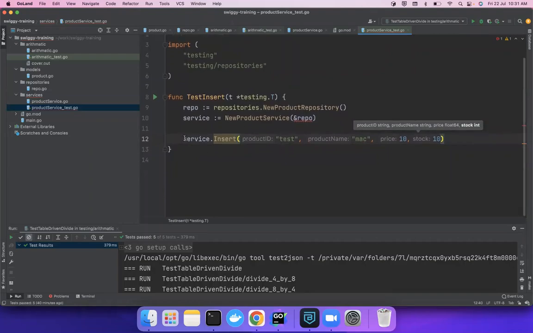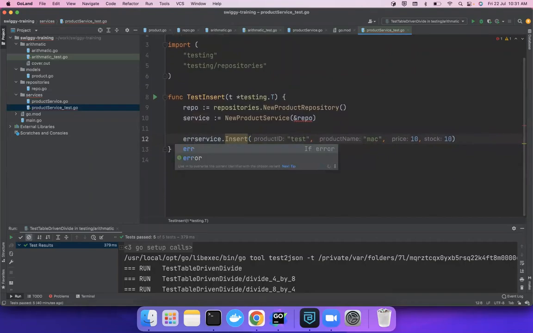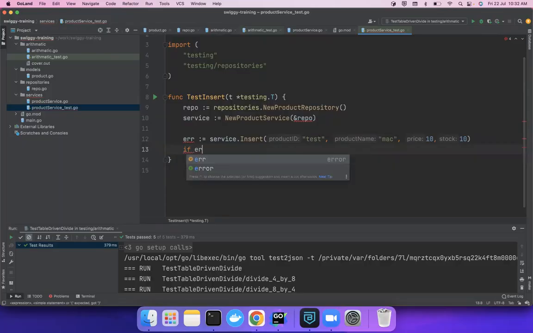So we are expecting this to, so we can define that as well. Error. So this is the success scenario we are trying to write.